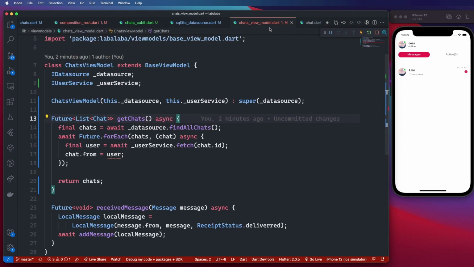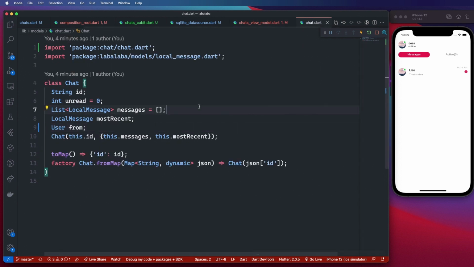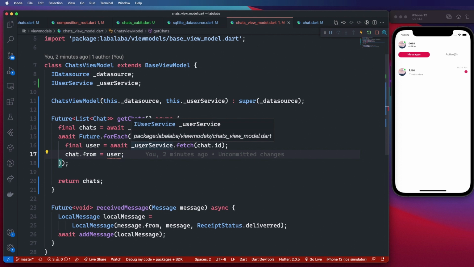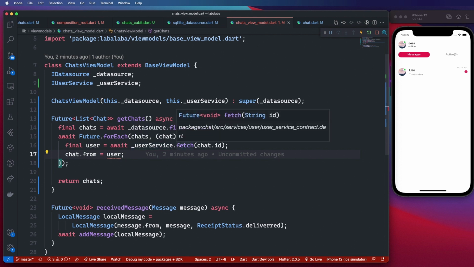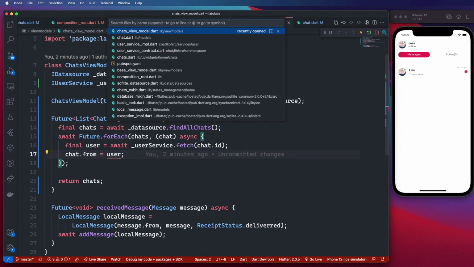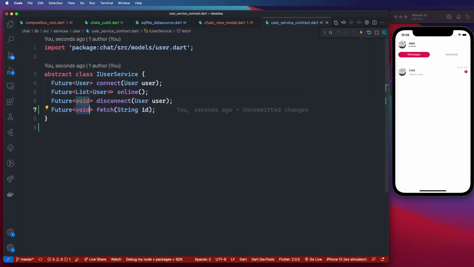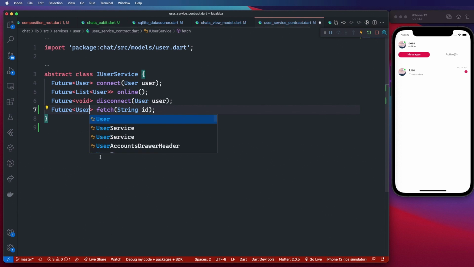So back to our chats view model here. It should return a user, not void. Contract, user.